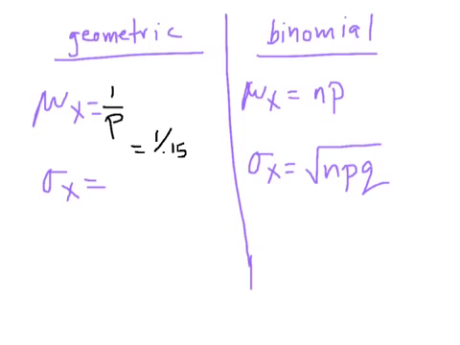So in my example before, for the free throw example, we would say it's just 1 over 0.15, whatever that works out to be. Turns out there is no formula for the standard deviation for geometric variables. Well, it turns out there is a formula, but it's beyond the scope of this class, not in the AP exam, so we're not going to worry about it. So really the only new formula you have to know right now is just this one, which is the mean of a geometric random variable. And that really wraps up section 8.2.